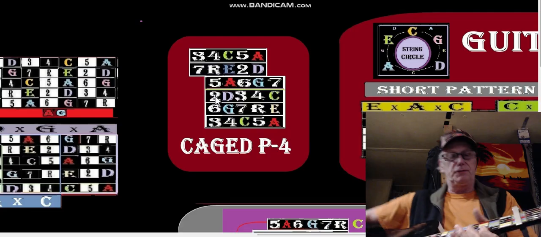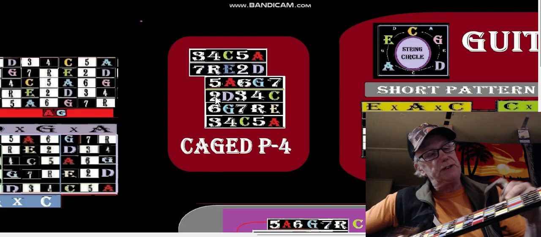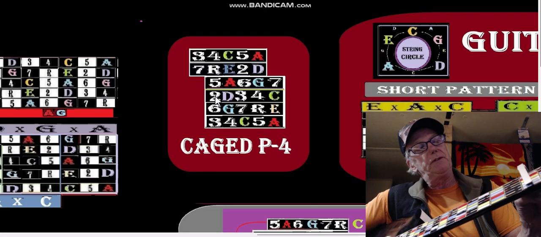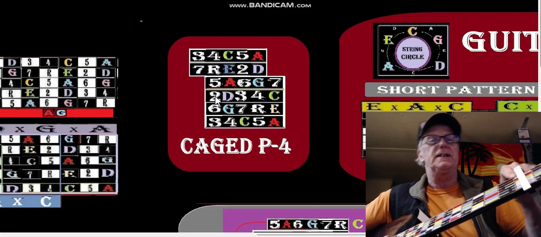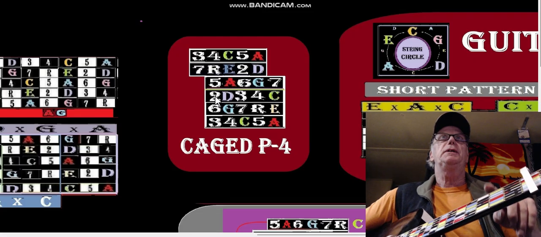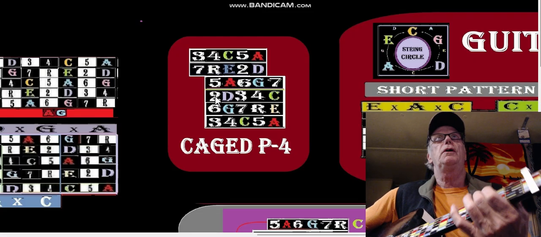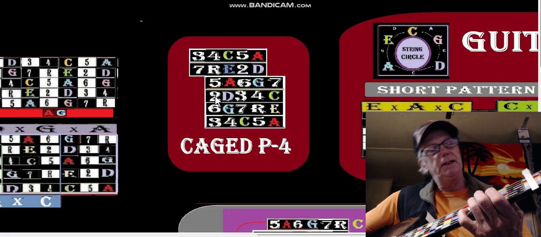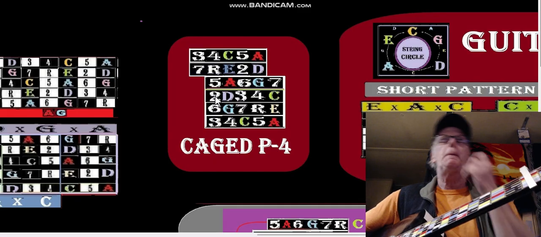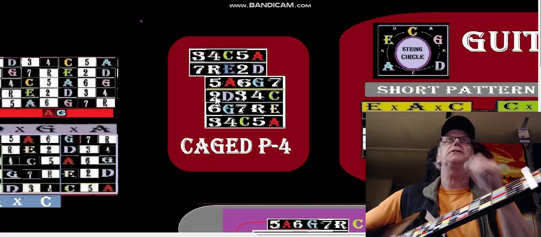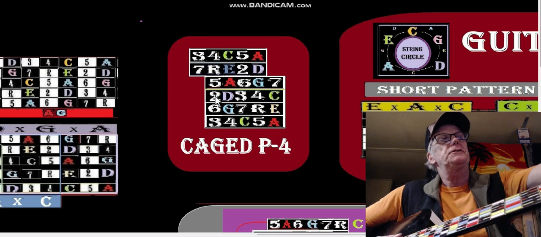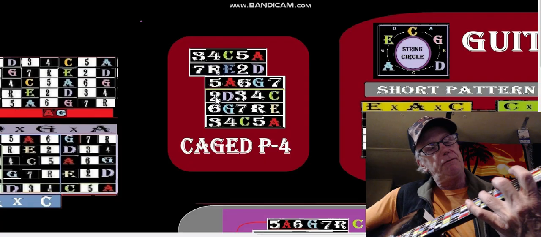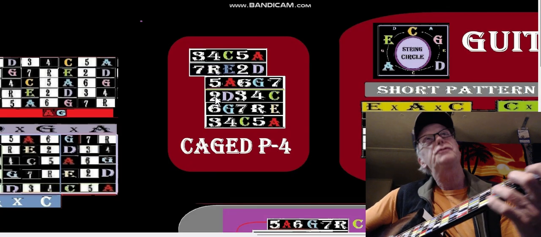So for convenience, instead of saying let's play in the key of D and E is going to be the 2, I'm just going to move the capo down to this D note here, and now I can play 2, 3, 4, 5, 6, 7. What was I trying to show you? Oh yeah, when we get to the tuning third, let's put Mr. Capo to the side a second and just do the short pattern: 2, 3, 4, 5, 6, 7, root, 2.